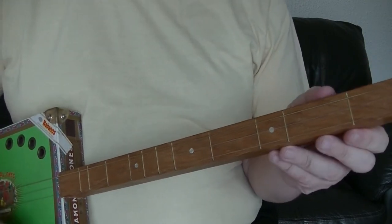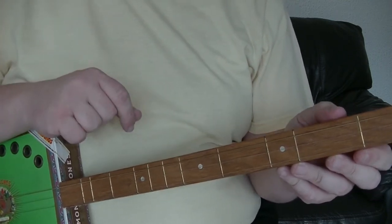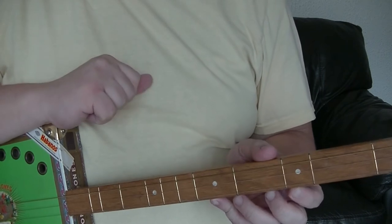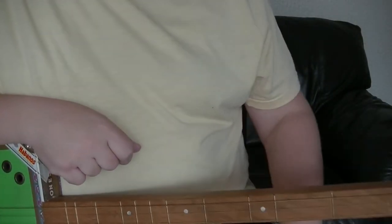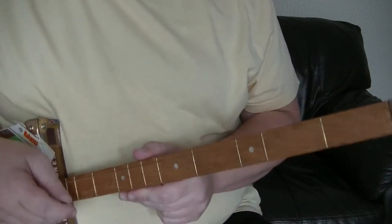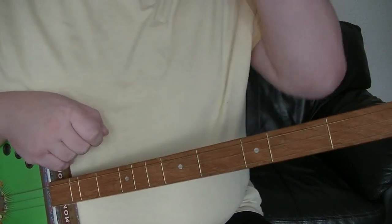I will put the description of the chords down below. For each letter, it is four strums on the guitar, or cigar box guitar. Now we've had a couple of run-throughs of the 12-bar blues, we'll play it all together in one go. So, four bars on G.